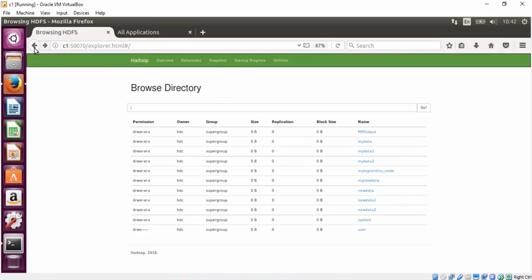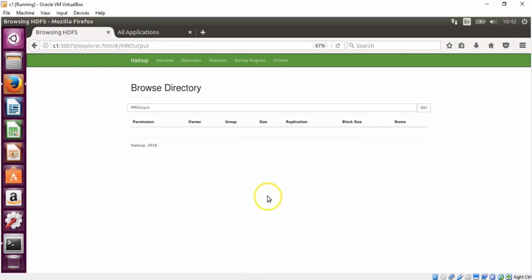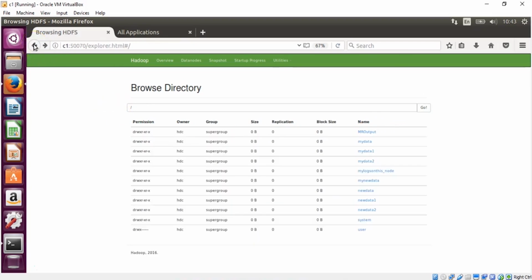Before looking at a demo on MapReduce, remember MapReduce will create an output directory, and we need to have that directory created. Plus, we need to have the permissions to run the MapReduce job. Since I'm running it using the admin ID, I should not have any problem. But if you intend to run MapReduce with a different user, then you will have to ask the admin, or give the user permission to read and write from HDFS. This is the directory I have created, which will contain my output once the MapReduce job finishes.